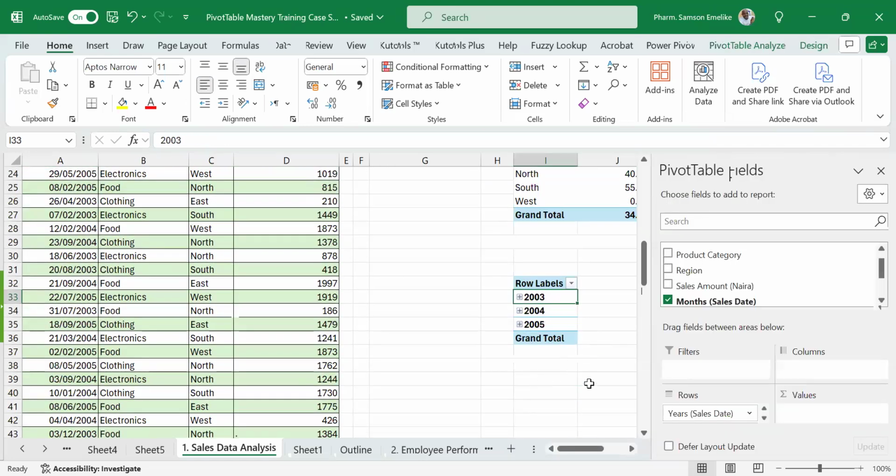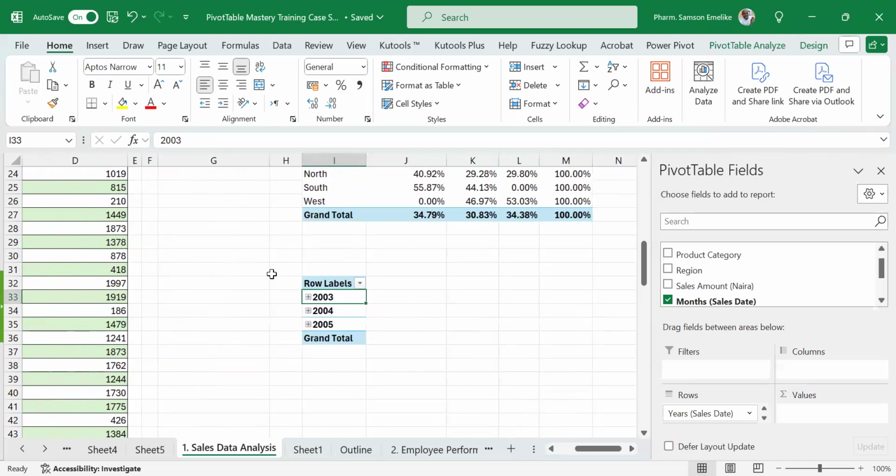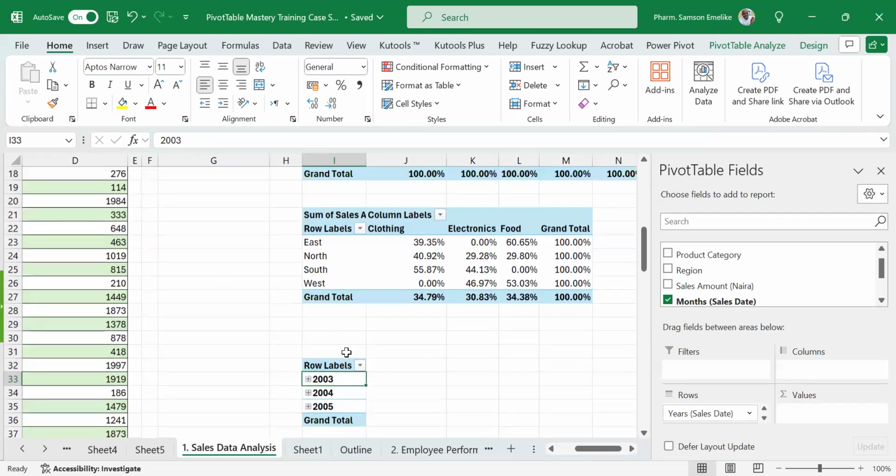So now let me use this opportunity for us to discuss the grouping using date as an example. Now, you may want to be viewing your data in groups. Assume we have a class of 1,000 people, and you have grouped them.